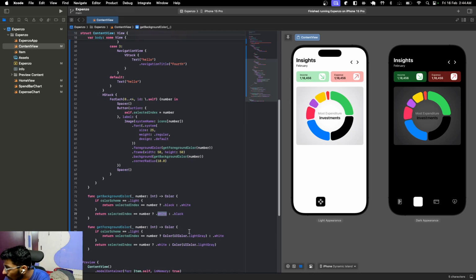Okay, this is right. Okay, we can see that is working. For the background, if color scheme is light and it is selected, it means this, then it should be. Oh yeah, that should be black. It should never be white in the first place.